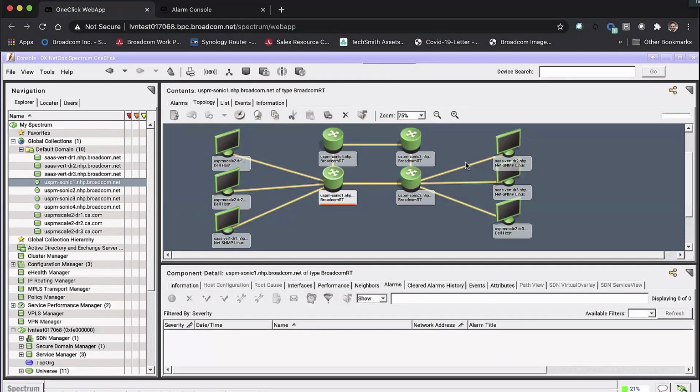Packets may get dropped for various reasons, and Broadcom Silicon can directly send a copy of the dropped packet along with the drop reason to Broadcom's DX NetOps network monitoring solution, or any third-party monitoring tool. In this demo, we're going to look at 3 different use cases where packet loss directly impacts the application experience. We'll show how the Broadcom integrated solution drastically improves root cause analysis and triage times from hours or days down to minutes, with real-time single-click visibility and insights, along with reducing the number of tools needed to be successful.